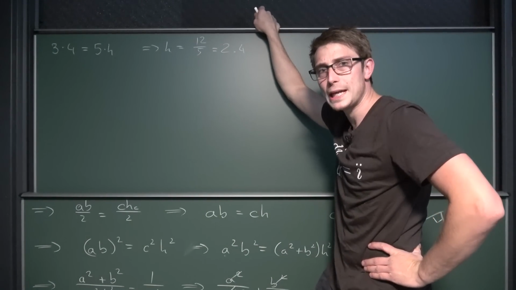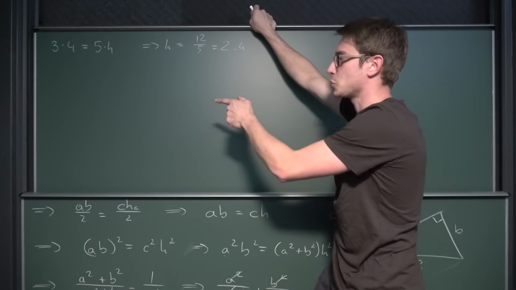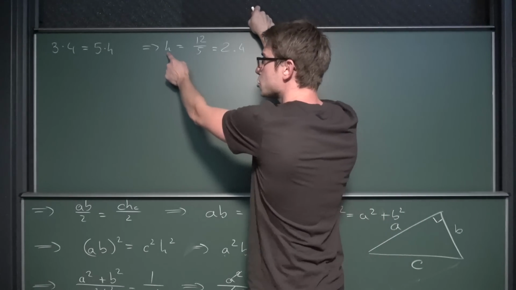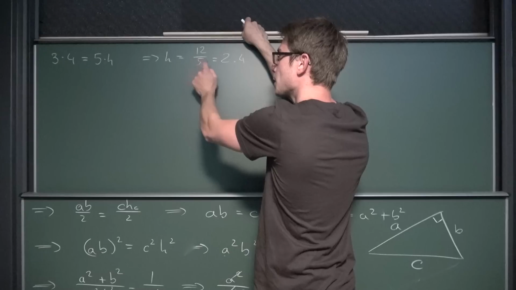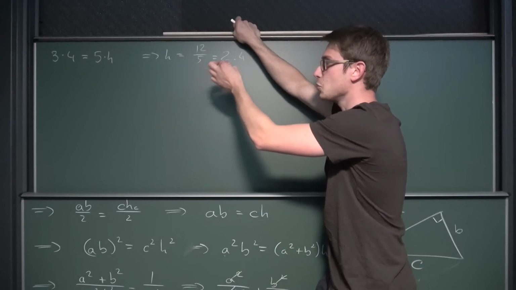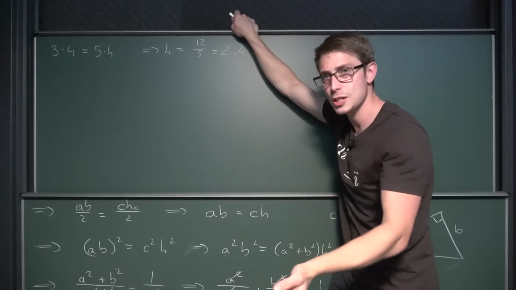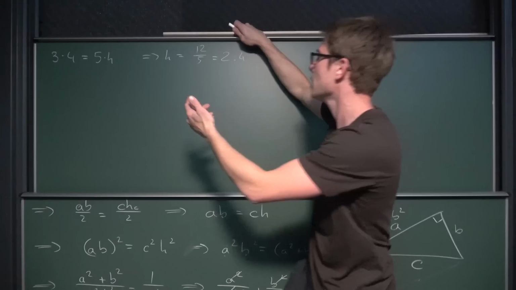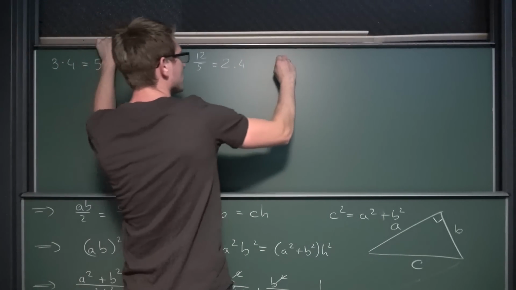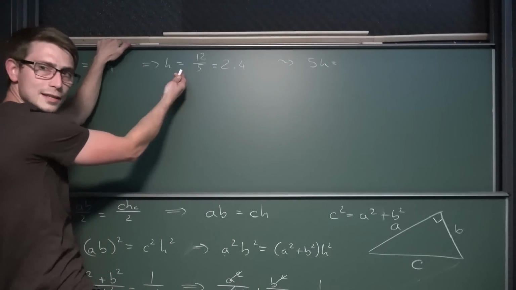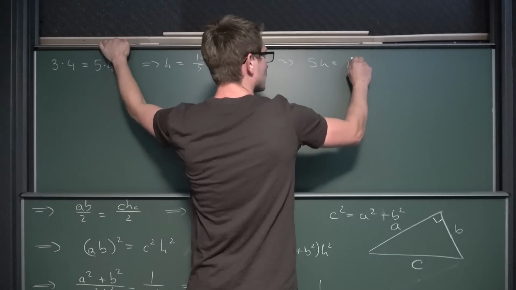So how can we get, with a given Pythagorean triple, I didn't want to stop here because certainly we could get h to be an integer if we just multiply it by 5. Okay? How can we make 5 into h into an integer such that the Pythagorean triple is kind of preserved? This is what we want to try here. So multiplying h by 5, we are going to get that 5h is indeed an integer, namely 12.